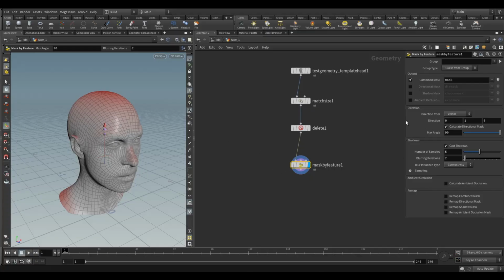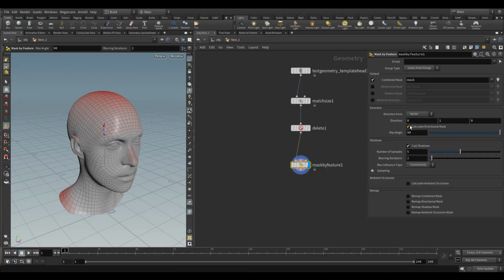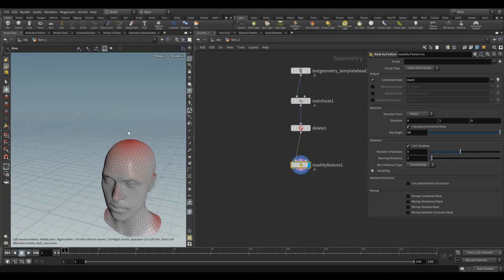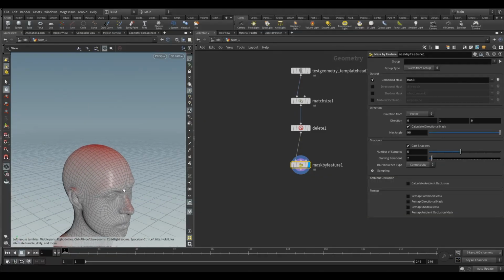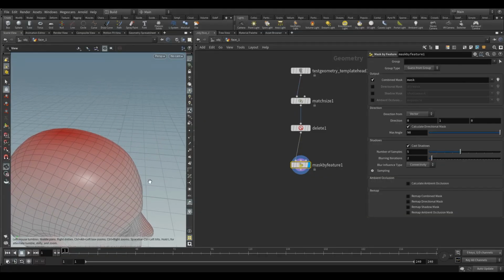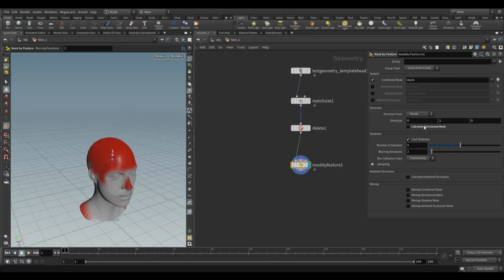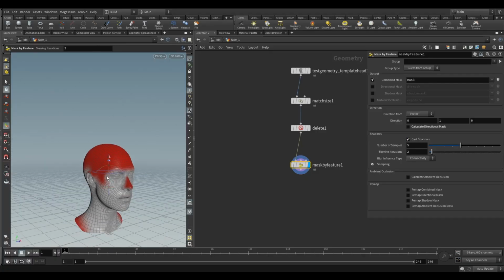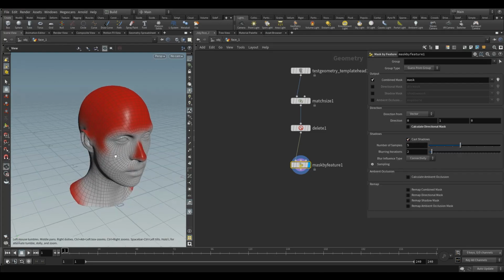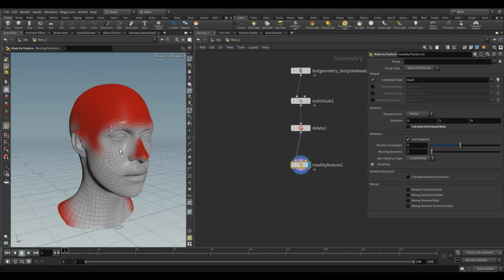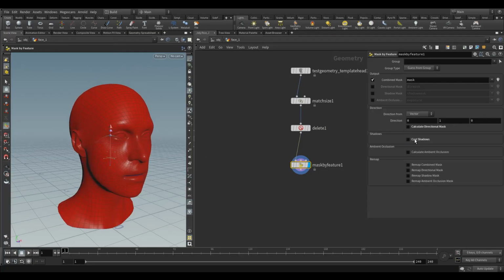So right now it's a directional mask. It's looking at polygons with the normals facing upwards, right? So anything facing up gets a value of 1, and then a blend between that and everything else. So I don't want to use that. I don't want to cast shadows, so anything that's been caught, I want to turn that off. These are really handy. This would be good for trees, if you want certain plants growing on one side of a tree or something like that. But I'm going to turn that off.